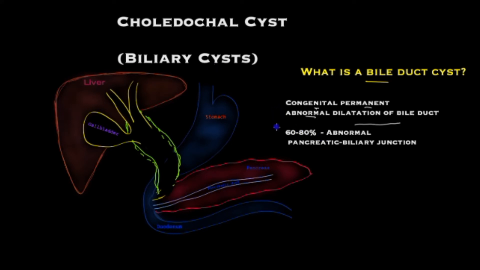There is another problem associated with a large number of these cysts. Ordinarily the bile tube enters the small bowel separate to the pancreatic duct, but in this case these two may form an abnormal common channel. The problem with this arrangement is that it allows pancreatic juice to reflux back into the bile tube, causing chronic inflammation of the bile duct lining, which leads to significant issues as well as increasing the risk of cancer.